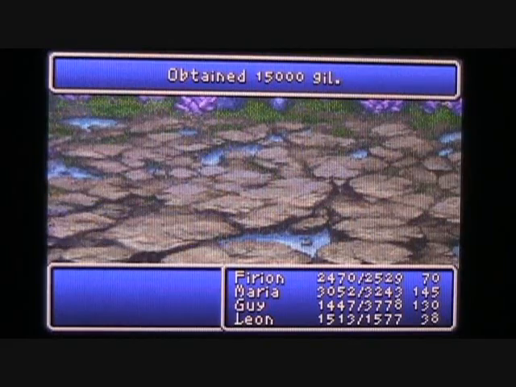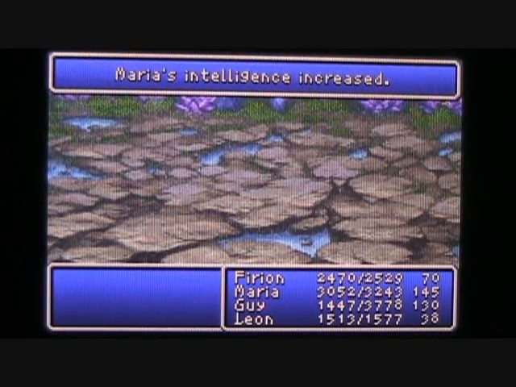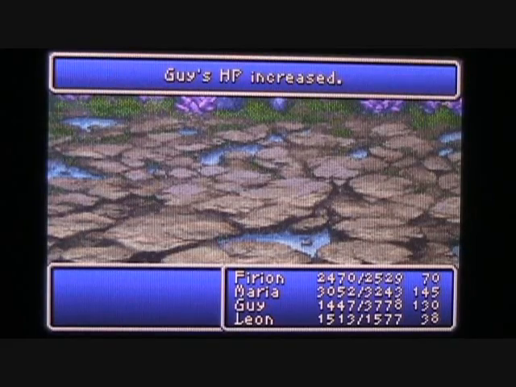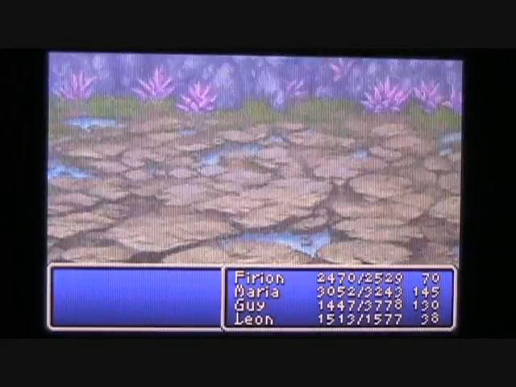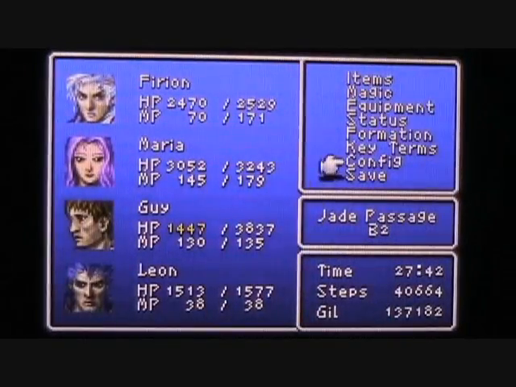Alright, we win against the blue dragon. I get 15,000 gil, and Furion's Osmos spell levels up. Get some other stat bonuses there too. And we get a new weapon and a new entry in the bestiary.